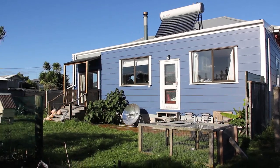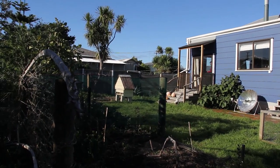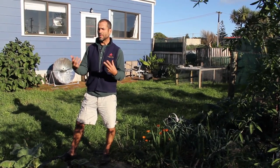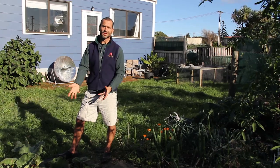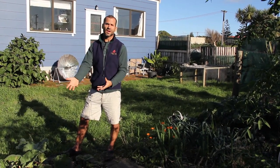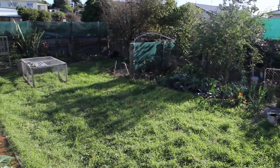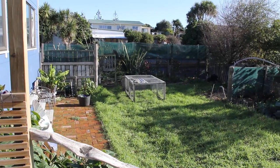When we arrived here, the section was full of weeds and rubbish, and we're on pure sand. And so if you're looking at any serious food production, there's big barriers there. Any compost or nutrients you put on the sand, it's more or less going to just leach through. As well, lots of the water is going to flow through beyond the reach of the roots. So we invested in wind protection and topsoil. Everything else basically is secondhand.